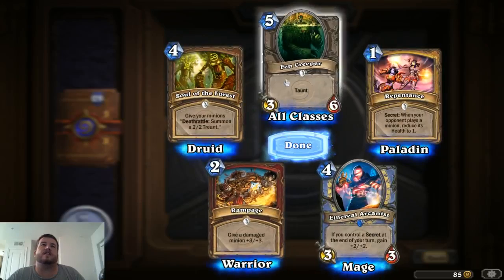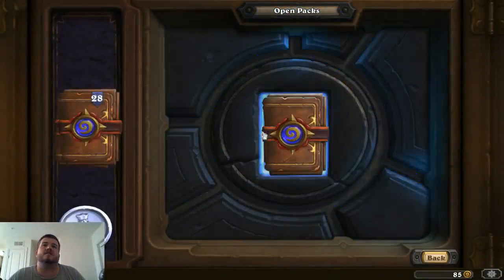Nothing too great here. Fen Creeper's a good taunt card. We've seen it quite a bit.